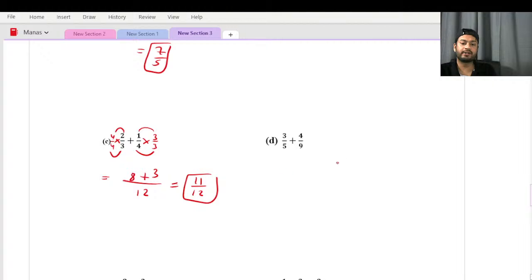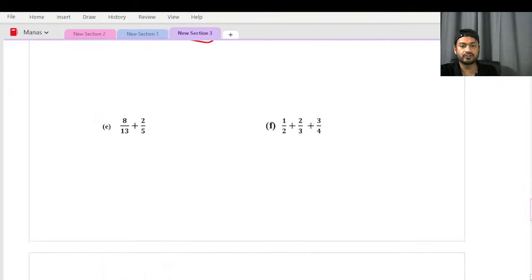So this is how we need to solve. This is your homework. You can try it at home, take a screenshot, and then you can do it. Okay, now let's do the questions. This is also your homework. It is very simple.